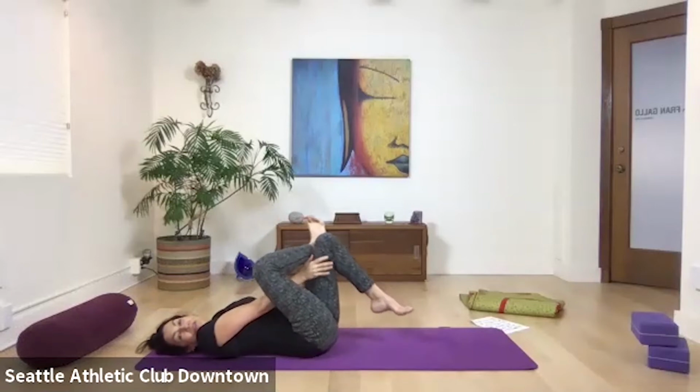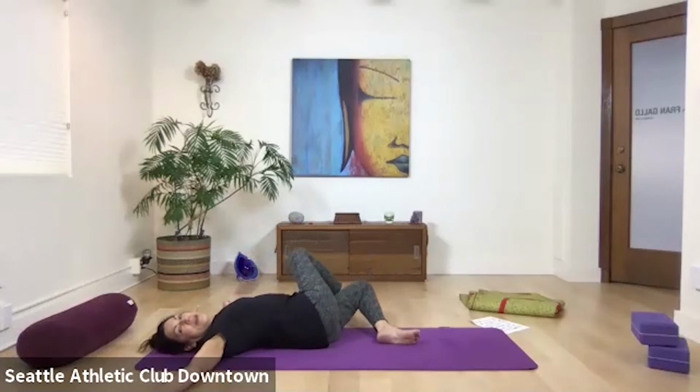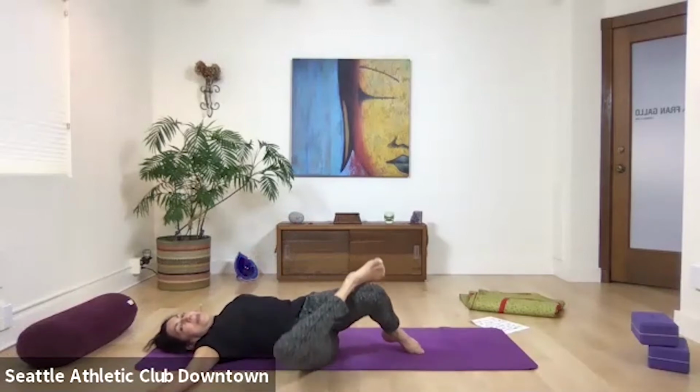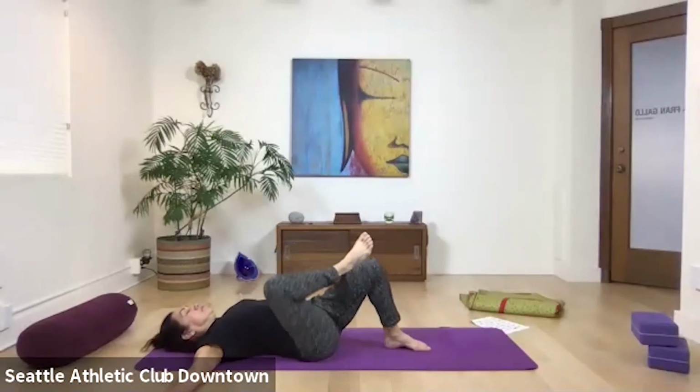From here, place your left foot down. Arms are at a T position. And you're going to swing your legs from side to side. Over to the left and across to the right. To the left and to the right.